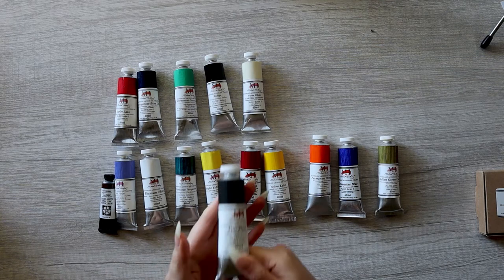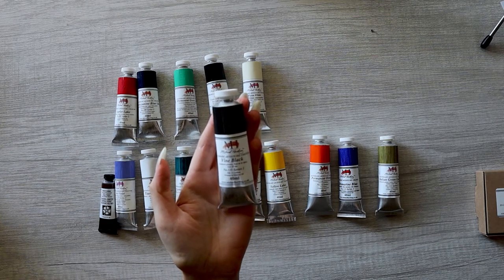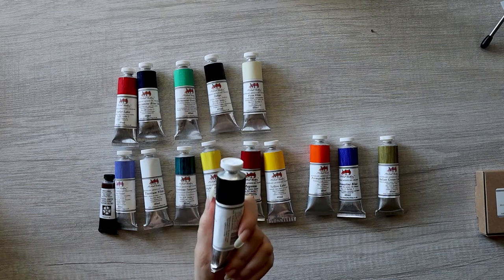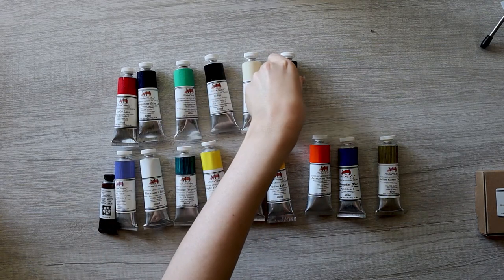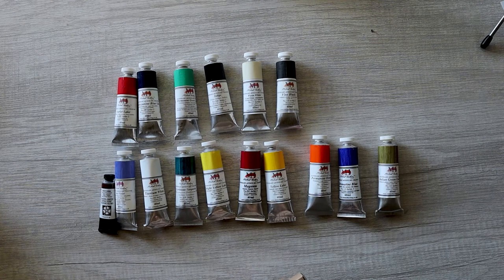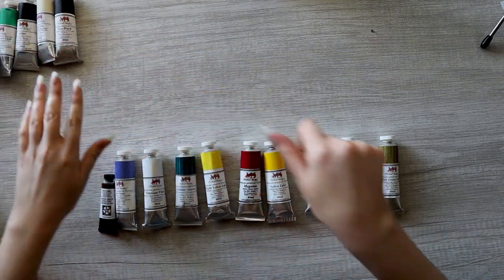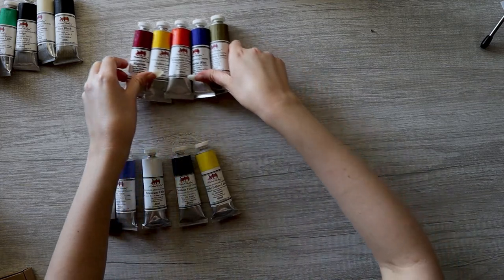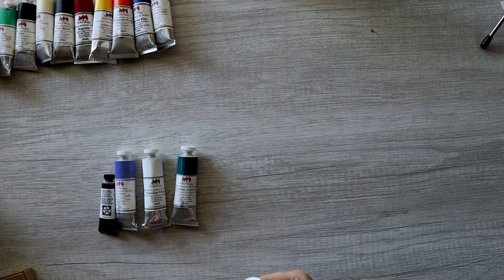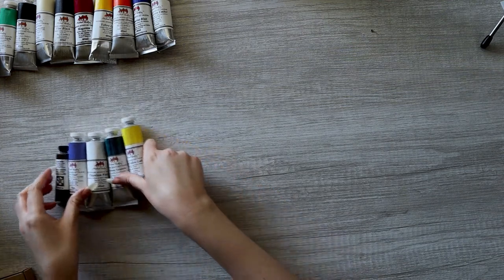Oh, fine black — I really like PBK11. I like it a lot in watercolor; it's lunar black, really granulating and different. Ivory black has that problem of drying slow sometimes and having a weird smell. So I thought I would try vine black in oil. The tubes look really nice — I wonder if those are actual swatches on there; it looks like it, it's textured, but maybe it's just tricking me.